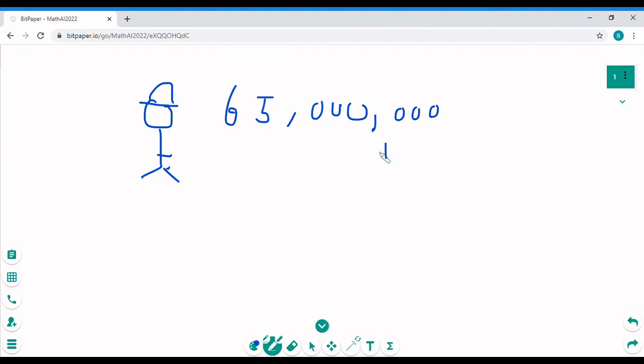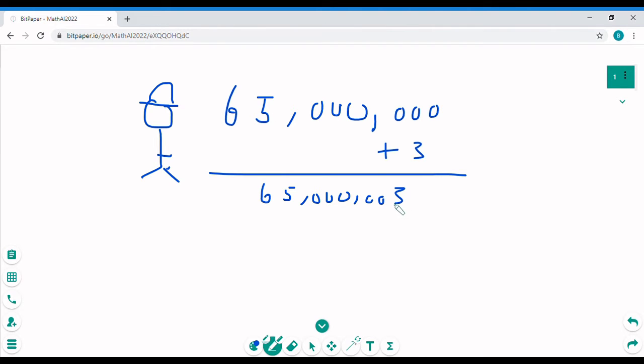But his idea was that he took his amount of time, which is 3, and 65 million, and added them together to get 65 million and 3. Okay, this obviously has some problems. If you want to stop the video and think about that for a little bit, it might not be a bad idea. What is wrong with this concept?